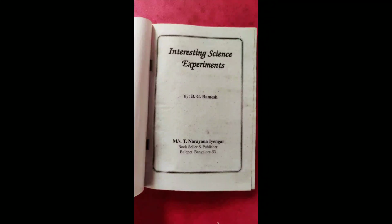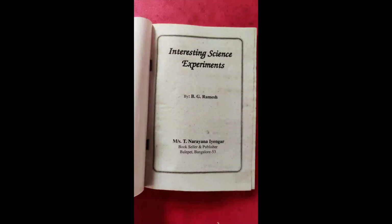3. Air exerts pressure. The atmospheric air pressure is 760 millimeters of mercury. Atmosphere is the blanket of air that envelops the earth. It covers both the land surface and water surface on every inch of earth surface. About 15 pounds of weight on every square inch, or 1 kilogram weight on every square centimeter, is the air or atmospheric pressure that persists. The force that works on a specific area is called pressure.